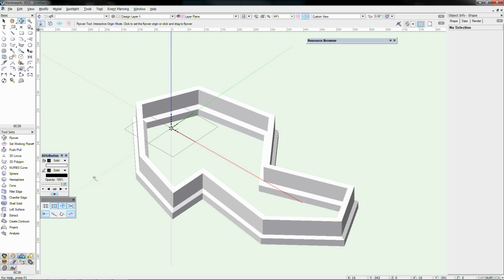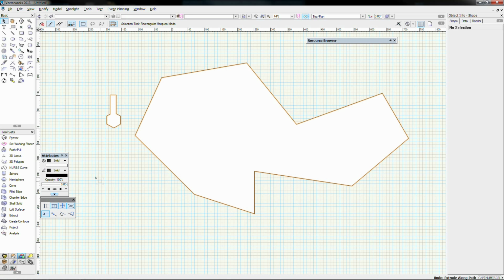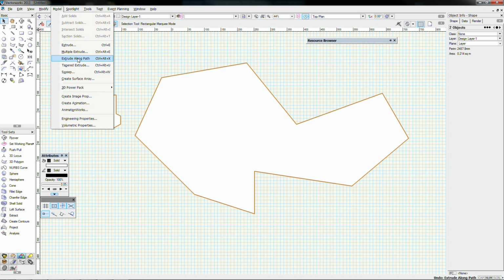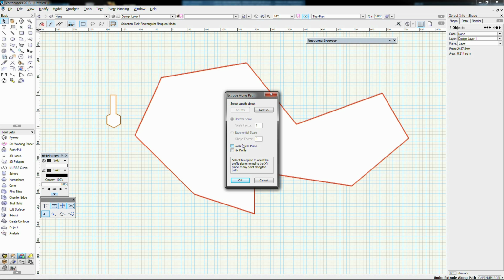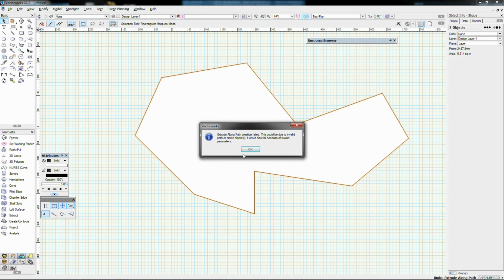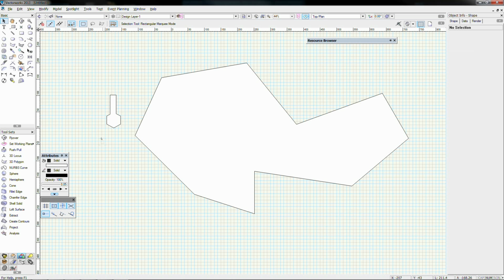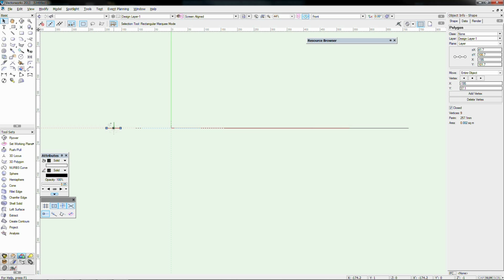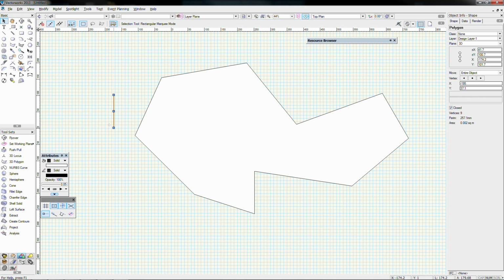Okay? What we're going to do is go back once again in time, and this time check one of those boxes here. Extrude along a path. This one here that says fix profile. Maintain the position relative to the orientation of the profile with respect to the path. Okay? Oh, I see. And I can't do that because it's not rotated correctly. If I grab this and rotate this. Okay, there we go. So my key's now pointing forwards. Okay, it's going to try and maintain this pointing forwards as it goes around our little racetrack.